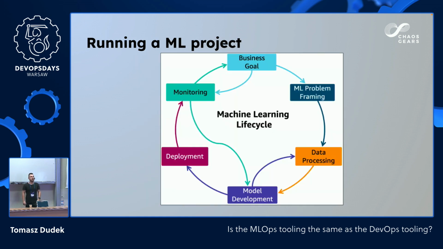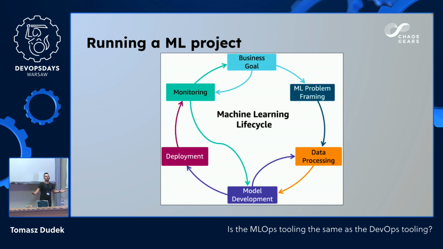How does running a machine learning project look like? Well, we start with a business goal in mind. The process in general is highly iterative. So we've got a business goal in mind, then we try to frame that business goal into a machine learning problem. If machine learning can be used, then we move on to the data processing part. We create the first model in the phase of model development, but that model is not performing too well, so we move back to the data processing. We add more data sets, build yet another model. That model seems fine, so we move to the deployment phase, to the monitoring phase.